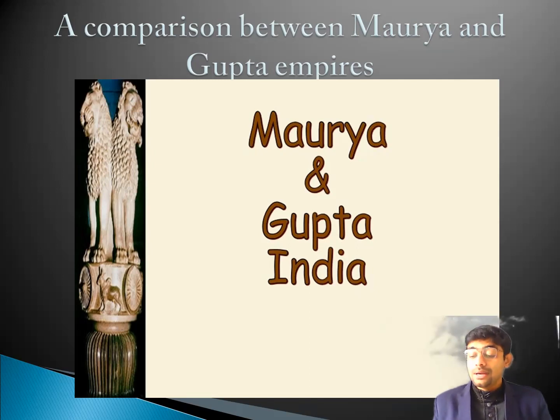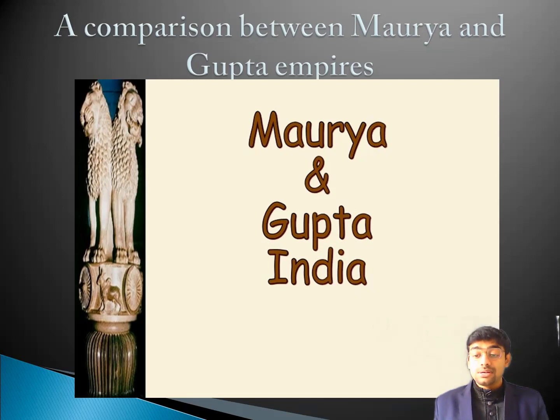But when we talk about the Gupta Empire, mainly Hinduism was there. Worship of Vishnu and Shiva was there. Widespread idol worship was there. The concept of avatar was popular during the Gupta Empire, and Hindu temples were built during the Gupta dynasty. Next, we will talk about social divisions in the Mauryan Empire and the Gupta Empire. In the Mauryan Empire, the social divisions were mainly on the basis of profession. There was no mention of untouchability. But in the Gupta Empire, it was mainly based on a rigid caste system. Chandalas or untouchables lived outside the city.